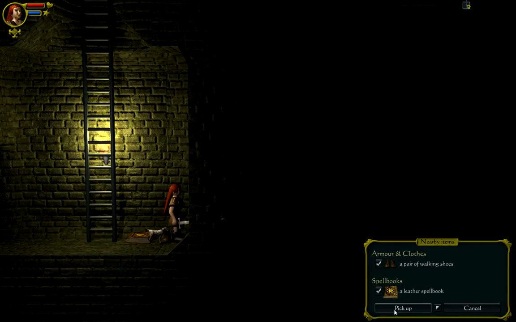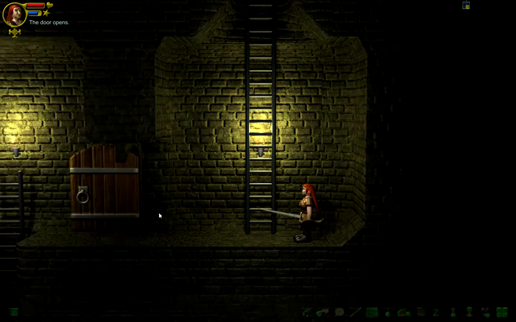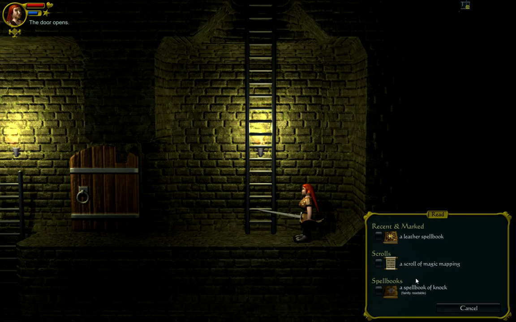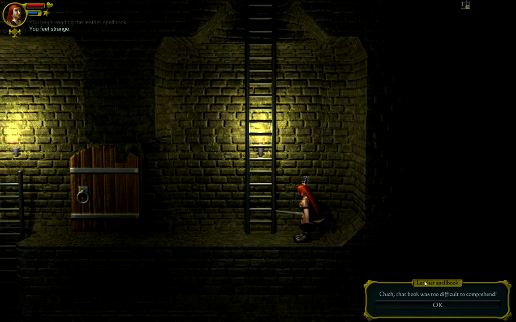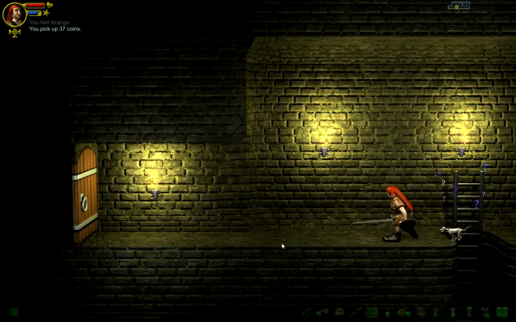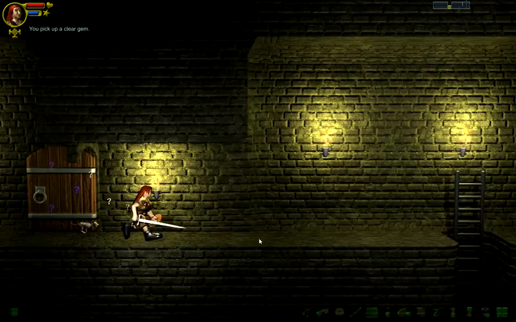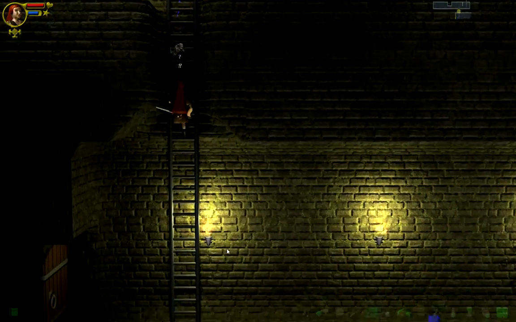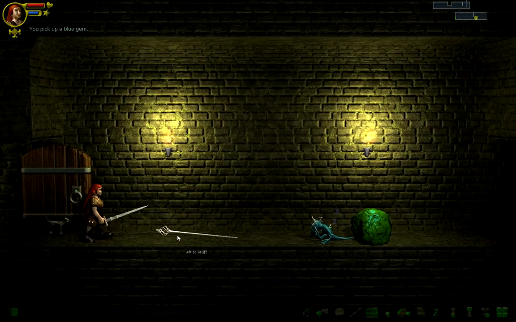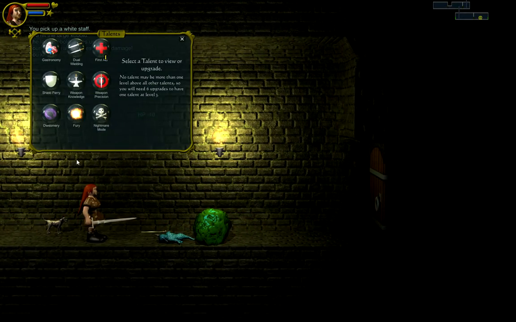Wow. All right. Let's go ahead and try. No. I guess it opens doors. That's what that does. Let's go ahead and read the leather spell book and see. Too difficult to comprehend. Confuses us. Oh well. We are a warrior, Valkyrie, after all, so I don't blame her for not casting spells or being proficient in spells. White staff, that's fine. That guy dies, and we get another level.